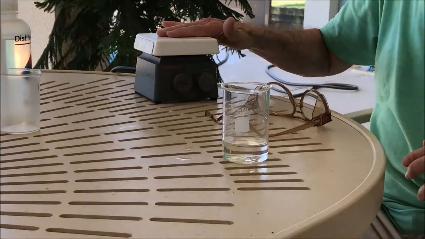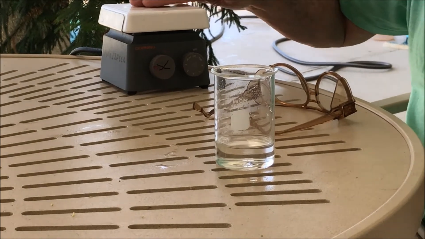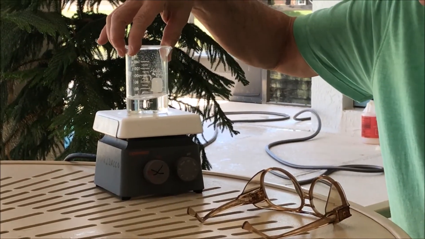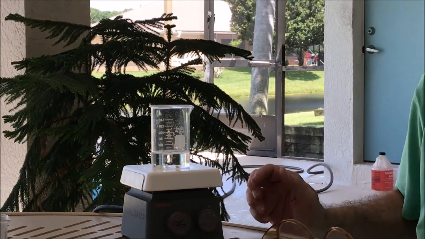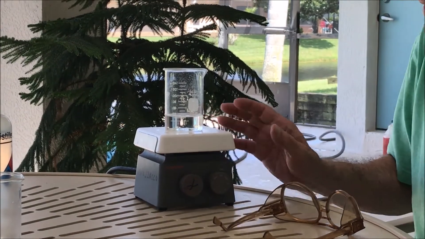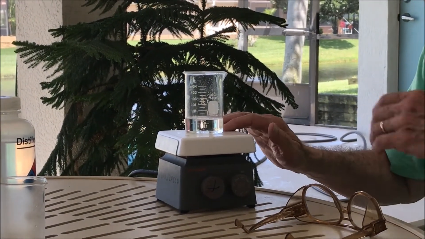Now we are going to use a hot plate to heat up the products of the reaction. We will evaporate the water and the hydrogen chloride that's left over, so we'll be left with NaCl, the sodium chloride table salt. This is going to take some time. I'm going to heat it very gently.